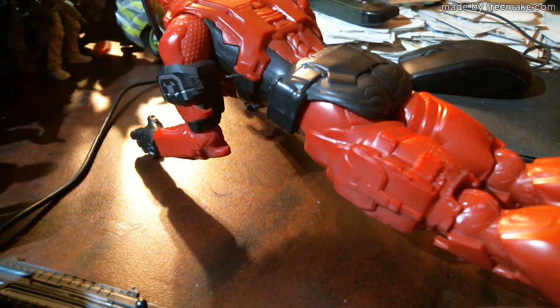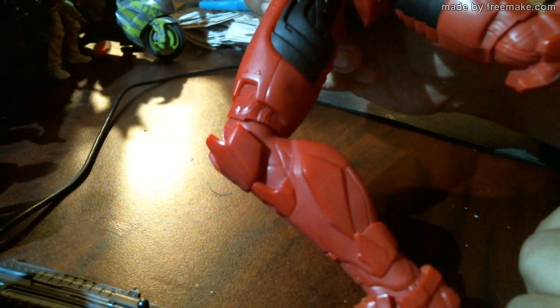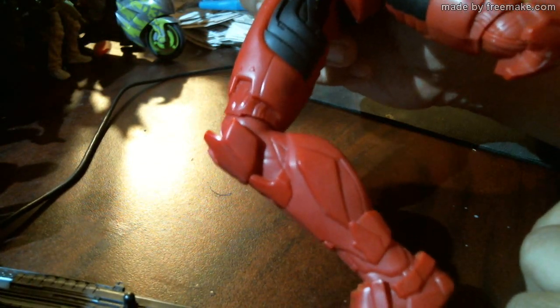What is Wesleys? I don't know. It's generic armor, but look, see how you can bend the knees, and it's ball jointed too. So look, see that? Titan Heroes can't do that. Even the Justice League doesn't have ball joints. But these do. Oops.